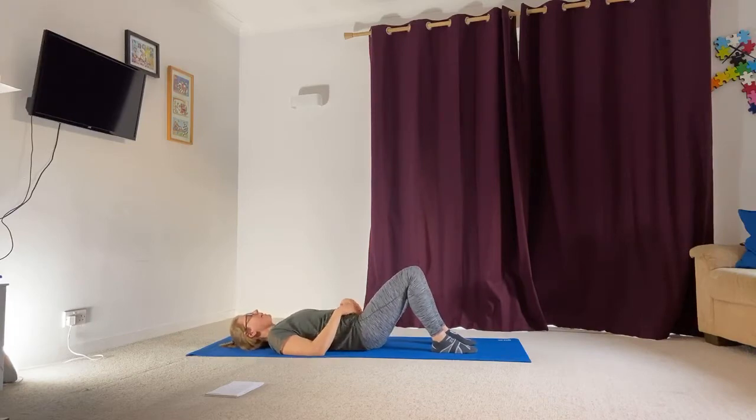And you're finding that lovely neutral position, so the marble's slowly tilting less and less and coming back and forth less and less. Till you find that neutral position where there's a small gap under your lower back. The pelvis is neutral side to side, all nice and even. I'm drawing now all the way up through the spine. The spine is long, I'm keeping that little gap under my back. My shoulders are allowed to relax down towards the mat. They're opening out, the shoulder blades drawn down the back, so the neck feels long. Got a really nice distance between my ears and my shoulders as the shoulder blades draw down and the back is comfortable on the mat.